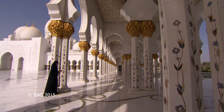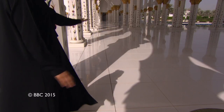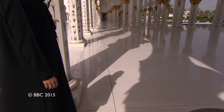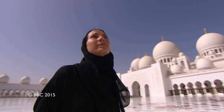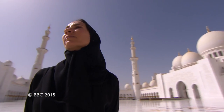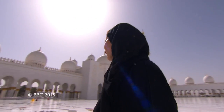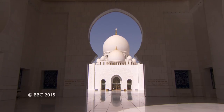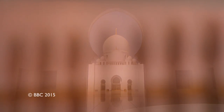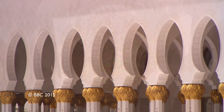Another thing that I really love is this contrast of light and shade happening through the archways, and it's something I've also wanted to bring into my garden at Chelsea this year. These are the perfect example of traditional Islamic archways and they're so magnificent. I've used them within my garden design to create structure and architecture, but in my design I've done them in a much more contemporary way.